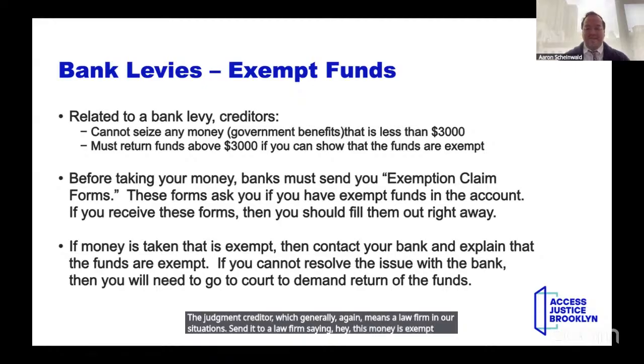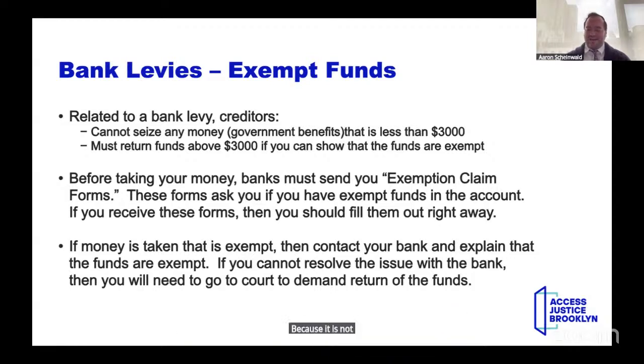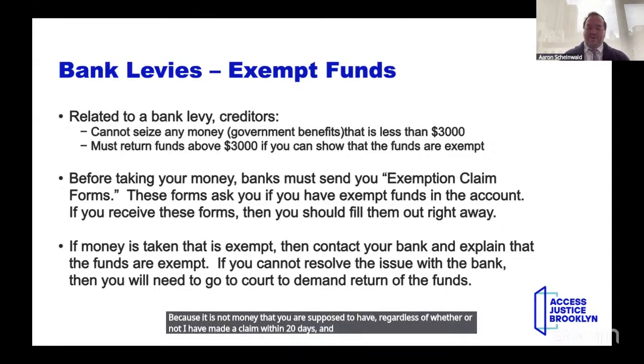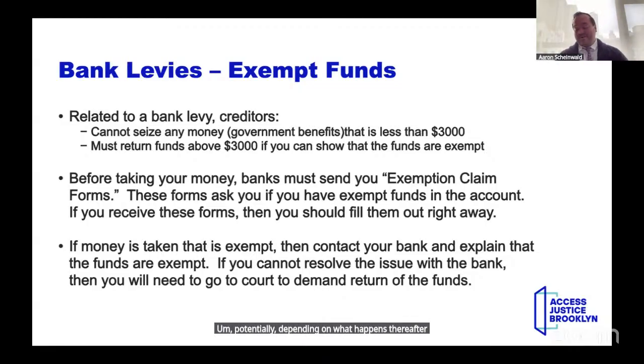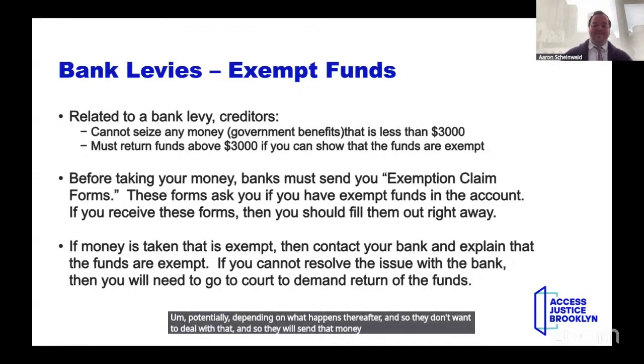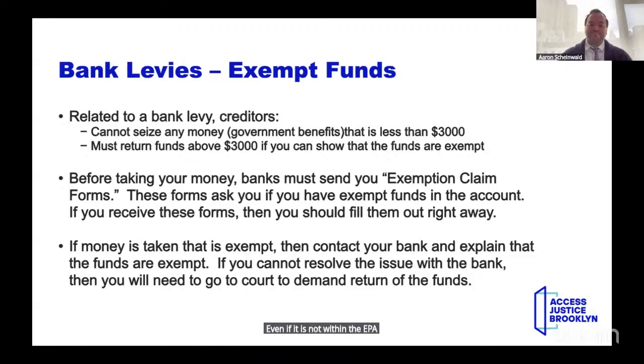And partially what you're saying is, you law firm, even if the bank sends you this money, you better send it right back, because it is not money that you are supposed to have, regardless of whether or not I have made a claim within 20 days, and so I have a statutory right under EPA to not have that money removed from my account at all. Then they should be returning that money. And generally they will, because they would have EPA liability, potentially, depending on what happens thereafter. And so they don't want to deal with that. And so they will send that money back, even if it is not within the EPA guidelines. Otherwise, again, if it is outside of the 20 days, contact your bank and explain that the funds are exempt.